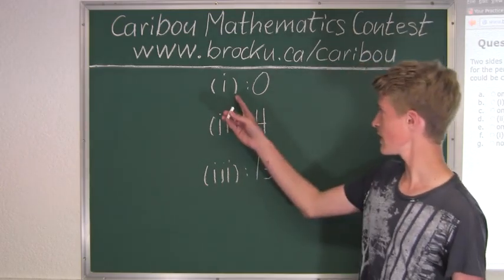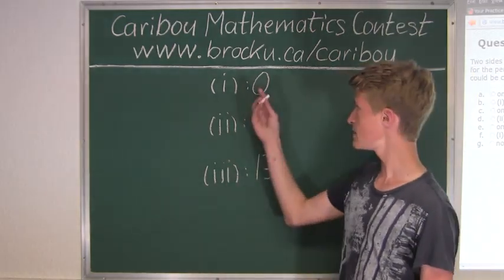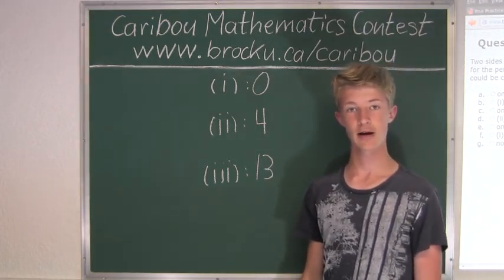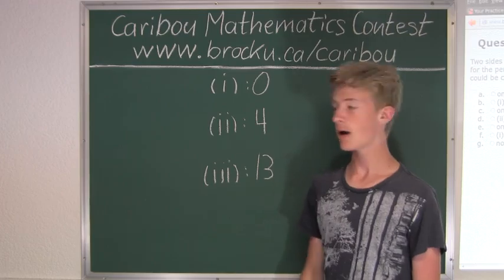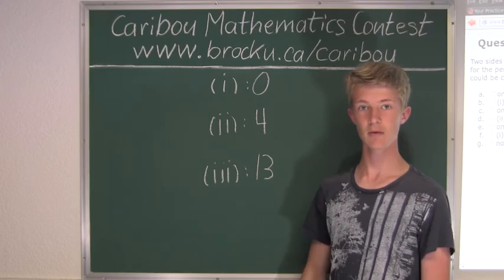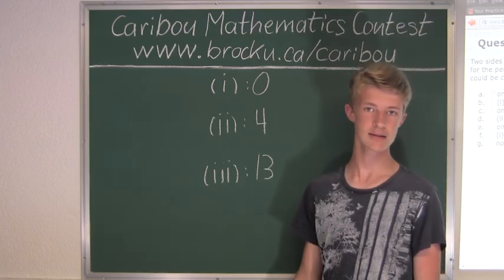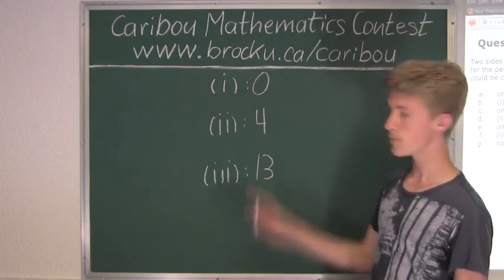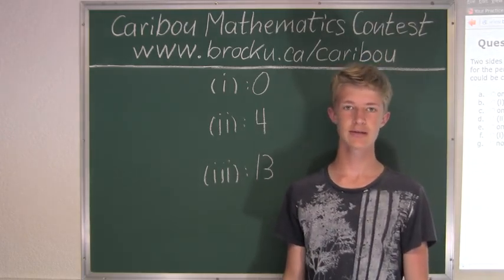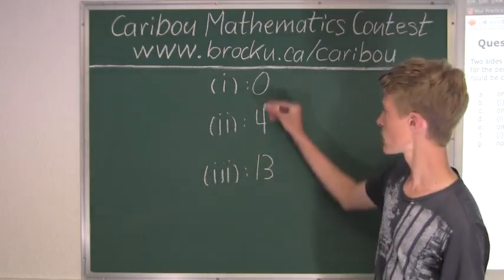Now let's look at Case I. Of course, we can use common sense and see that zero wouldn't make a triangle, but we can also use the triangular inequality. We will take the two shortest sides and see if that sum is greater than the third side, which is the longest side. So 0 plus 5 is 5, but 5 is not greater than 6, the longest side. Therefore, Case I would not work.